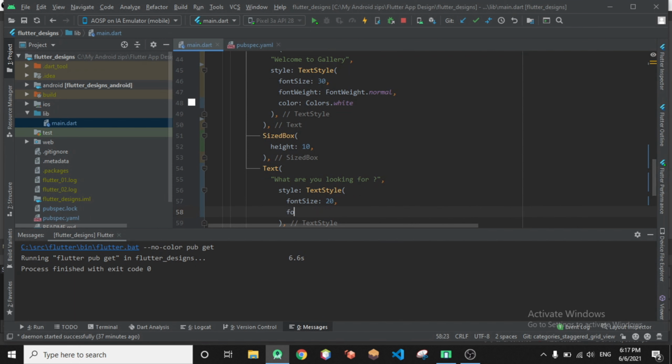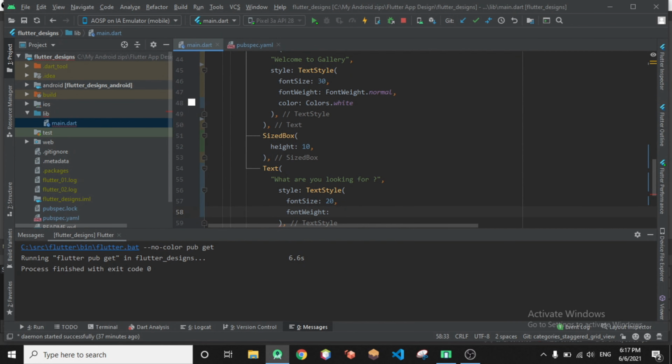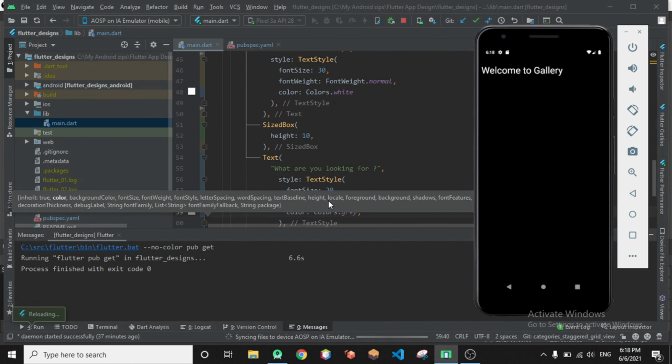And next, a font weight of normal. And finally, a gray color. Okay, so we have the second text. Let me see our output. Yeah, it looks fine, right?